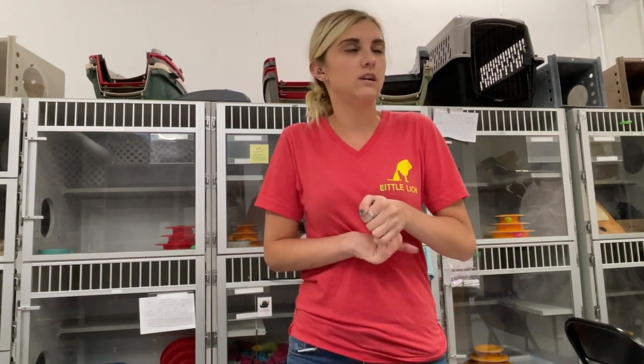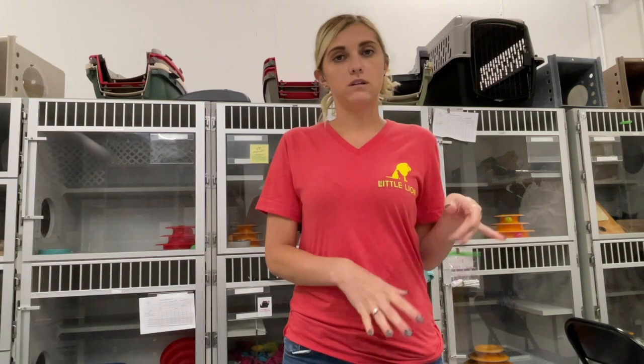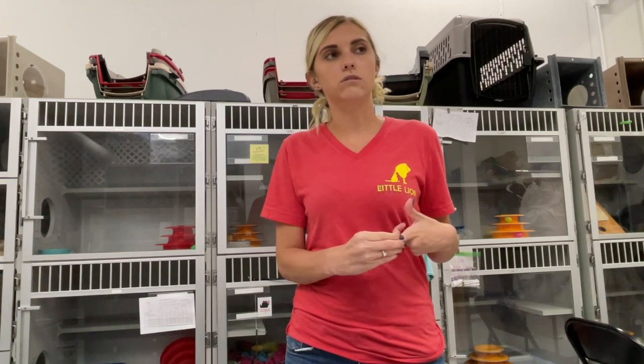Everything in the kennel is contaminated, but also you need to take into consideration that the dirty laundry is contaminated. So when you're throwing a load of laundry into the washer, always use gloves because that laundry has poop on it, has pee on it, it has saliva on it, it has a bunch of stuff from the kitten. So you do have to use gloves when putting dirty laundry into the washer. And then be careful because you're gonna have to take off your gloves when you actually start the washer. So you'll have to take them off and use clean hands to press all the buttons to start the washer.